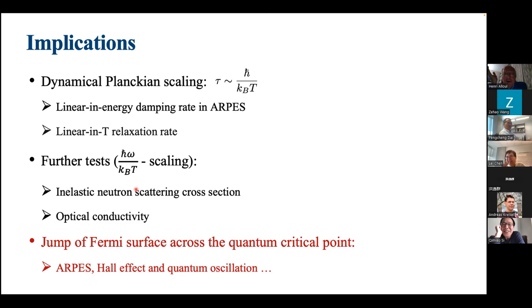I have been working for a few years on a system which really shows something that looks like that, which is sodium cobaltate. This is a triangular system in which, for a given sodium content of 2/3, you get a selective kagome lattice in the cobalt plane. And we have very nice indication that you have local moment behavior at high temperature, with Kondo-like behavior at T equals zero, with a very small Kondo temperature, around 1K or something like that. And that's interesting. This system looks like flat bands.